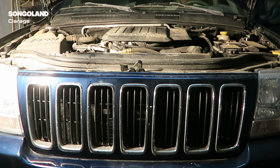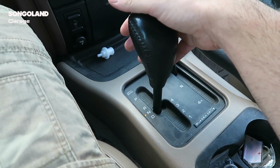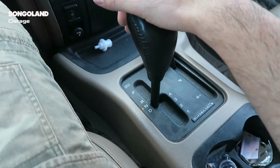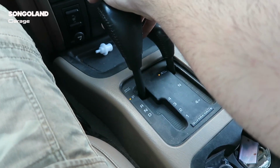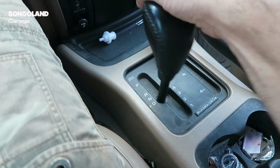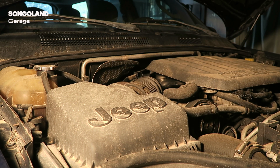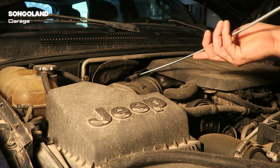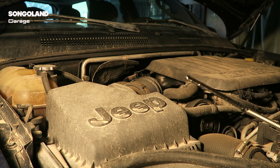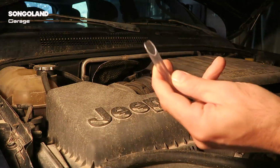We switch on the car and we move the gear selector between all the gears we have, slowly, pressing the brake. We do that to heat the fluid. We are not going to remove all the fluid inside, only the part we can get from the carter, because the rest is in the other part of the transmission. We are going to check the level and see how it is. As you see, it is between the marks, a good level, maybe a bit low when hot.